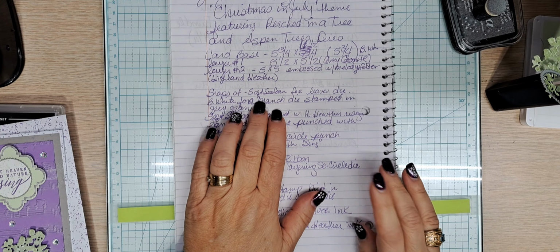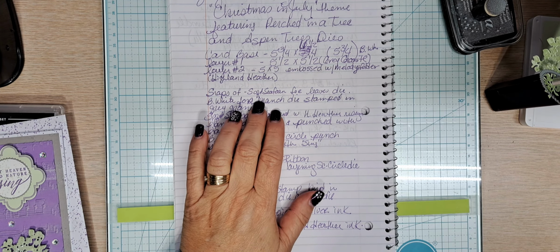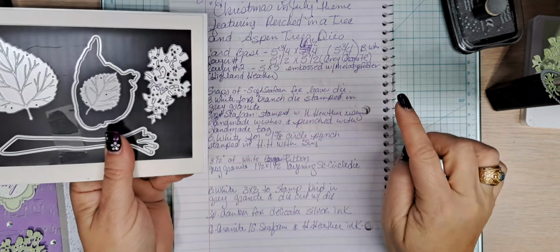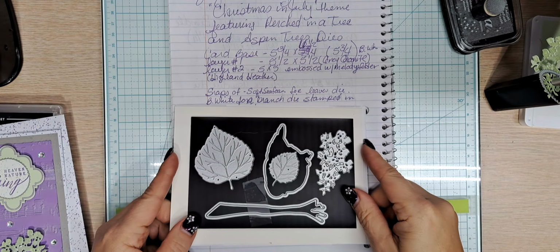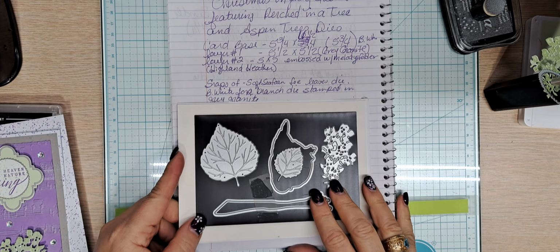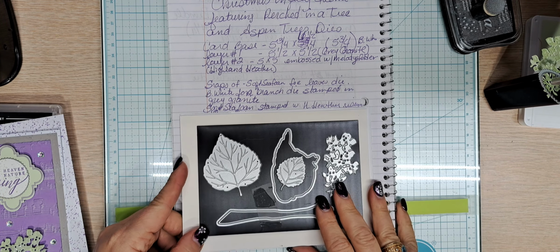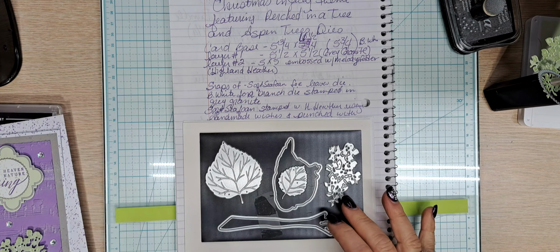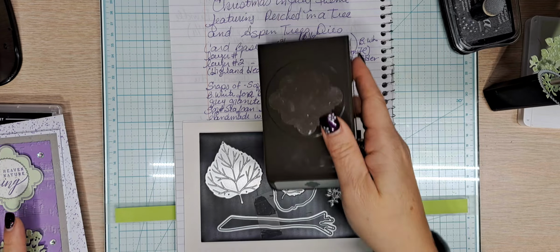Scraps of Soft Seafoam for the leaf dies, which is this one right here. Basic White for the branch die, and we stamped that in Gray Granite. Soft feeling stamped with Highland Heather using the Handmade Wishes stamp set.